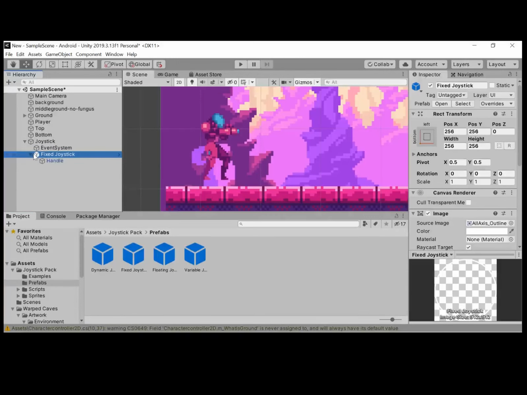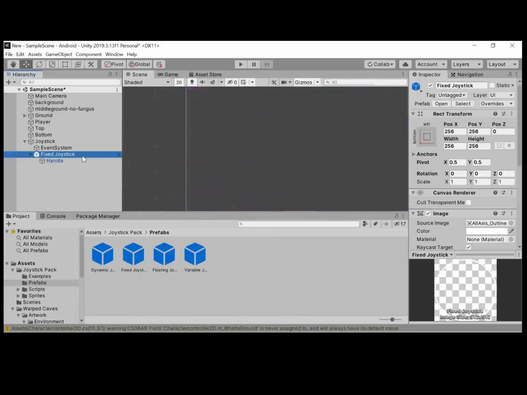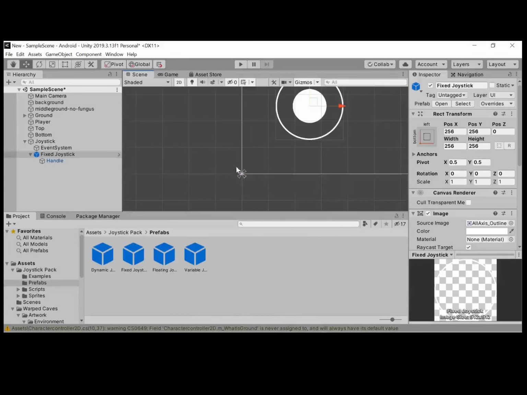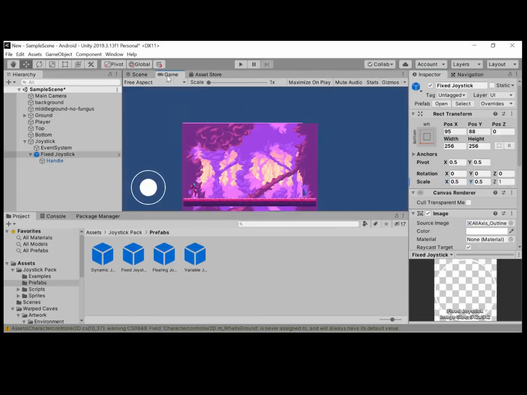And yep, so to view the joystick, double click it. So it's created on top of it, and it's very big, or you need to scroll down. So I think the joystick is too big, so I'm going to reduce the size by half, 0.5, and then place it in the corner.